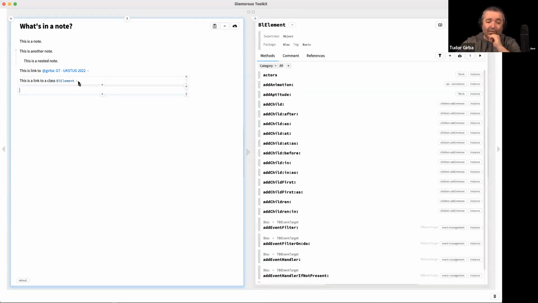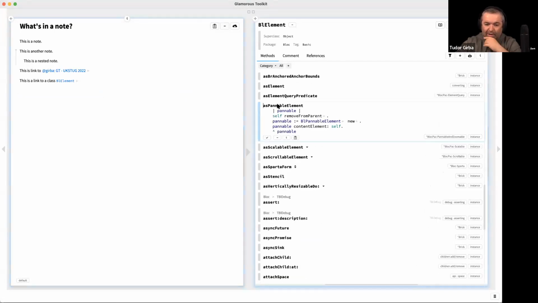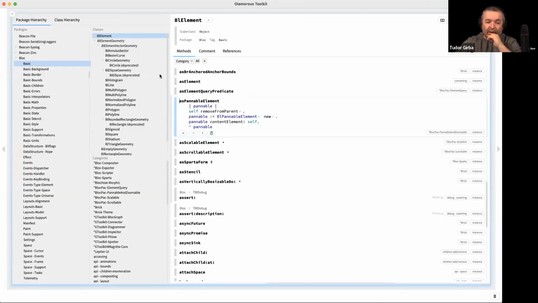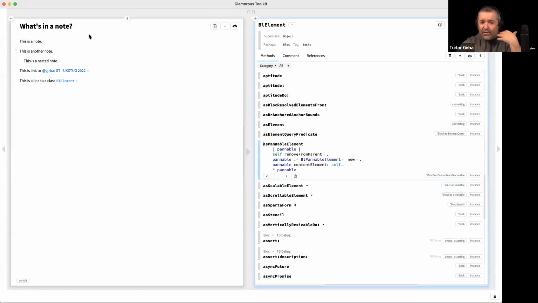Then of course, if I click on, for example, this class, I'm just going to browse the class, right? So I'm just going to look into the code of that class. I was in my notes, and all of a sudden, boom, I'm in the class. I'm basically in a system browser. And if I now want to get my orientation and be in that environment and orient myself in the absolute coordinates of the image, then I can just maximize things, and then I can start to see packages and classes and so on. But it's not necessary to do it, because the interface also allows me to treat this class in isolation.